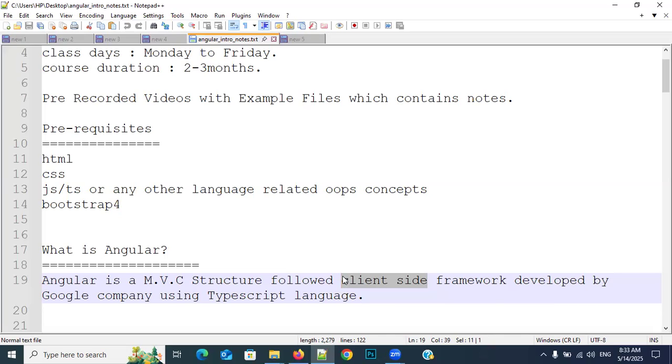Right. And what is one more advantage? Everybody can see the same data. For example, I have opened Wikipedia. I am reading an article about Michael Jackson. I am reading from India. Somebody opened Wikipedia. He is also reading an article about Michael Jackson, but he is reading from USA. Both will see the same data or different data?